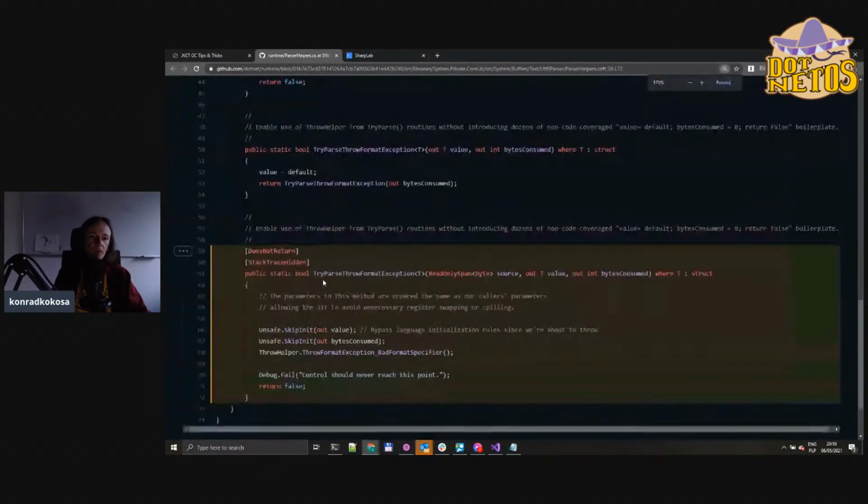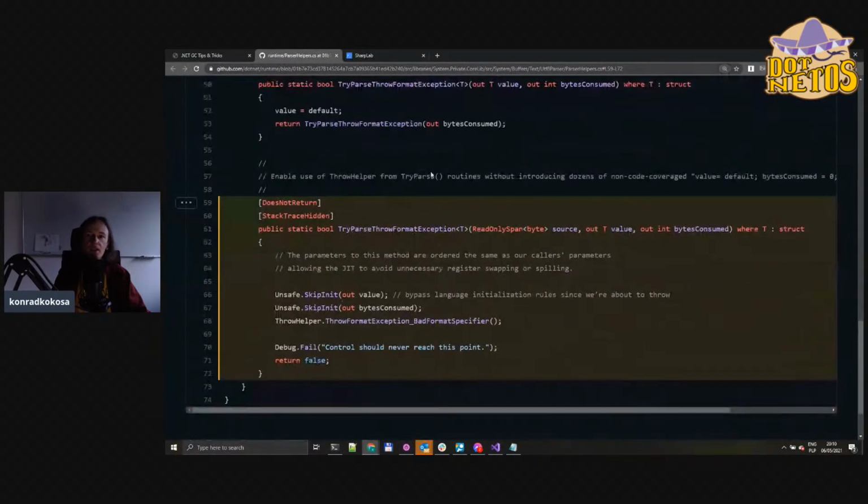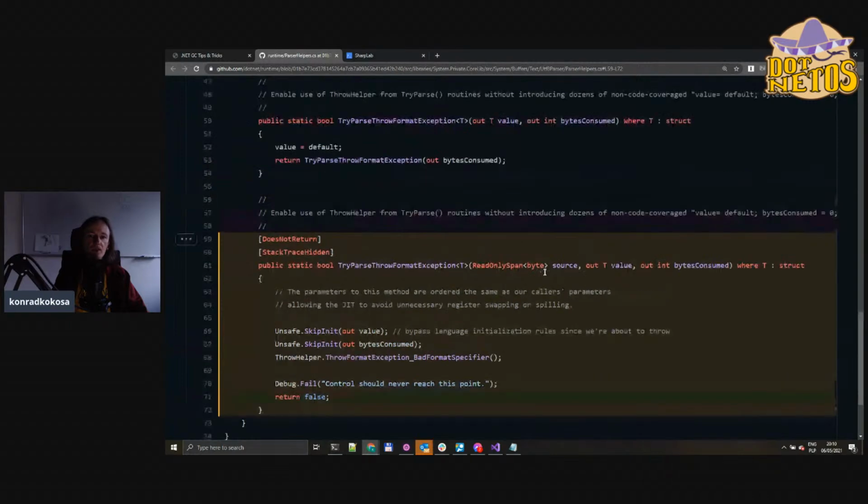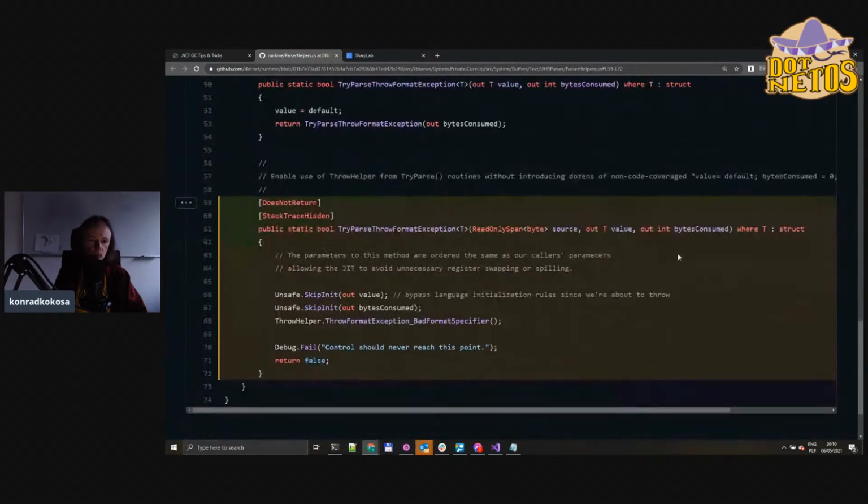Like, for example, here we have a method inside the UTF-8 parser helpers. And there is a helper method for throwing an exception if something bad happens. And just to satisfy some probably expected signature, we have those out parameters which could be used, but are not used because we are just going to throw an exception.